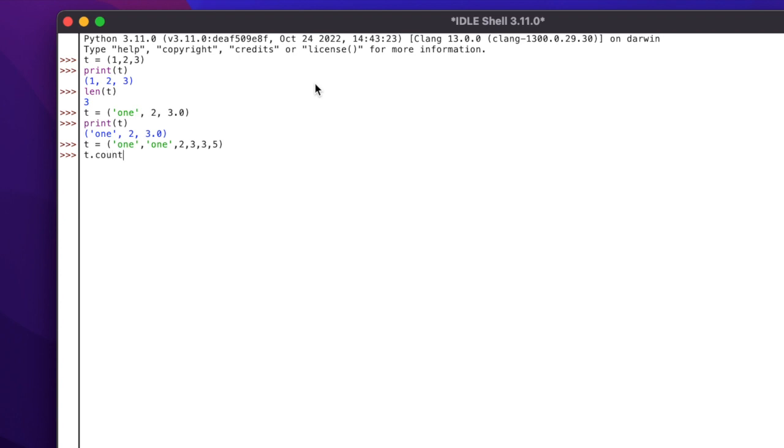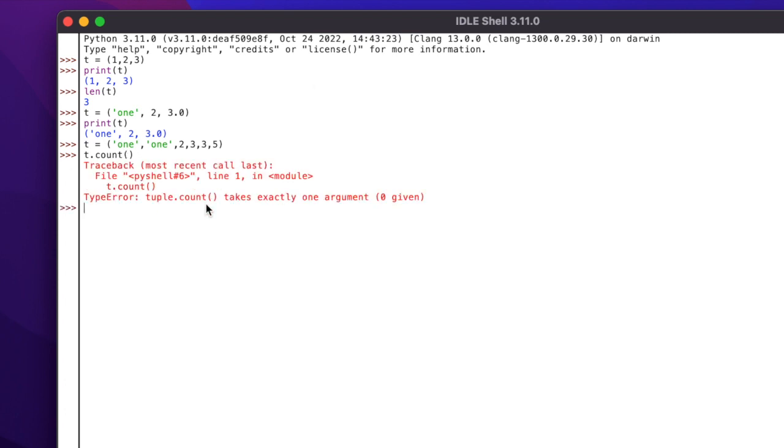So t.count, and let's type in the object that we want to count, which is '1'. Now let's see what happens. As you can see, we got 2, and it shows 2 because there are 2 times where this object, the string '1', occurs. And now let's try with the other one, t.count(3), and same thing, we get 2 because there are 2 times where this 3 appeared. And now let's try the index method.